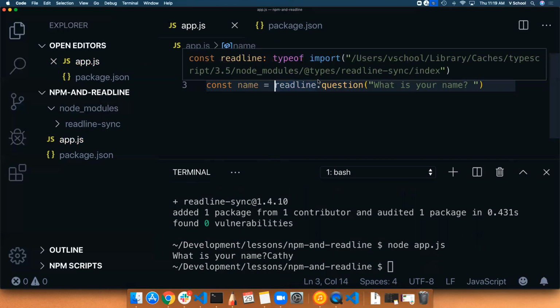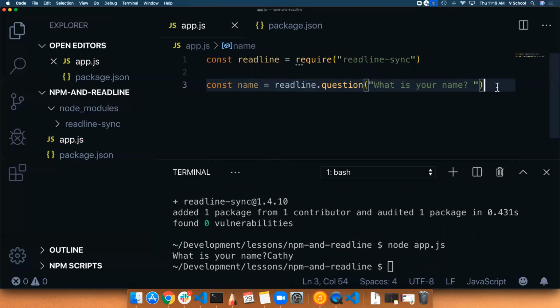Why do you need a package to do that? I think the native JavaScript might be confusing, like it's using this, I forget what native methods it uses.